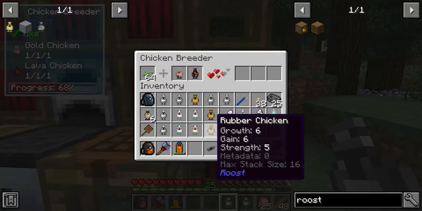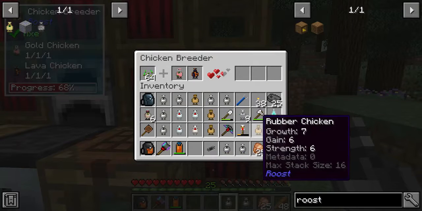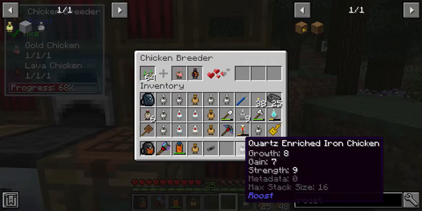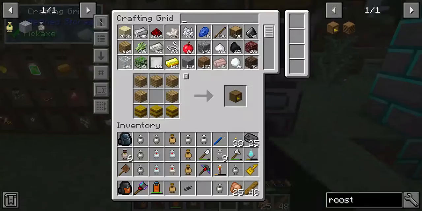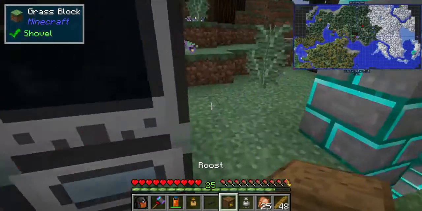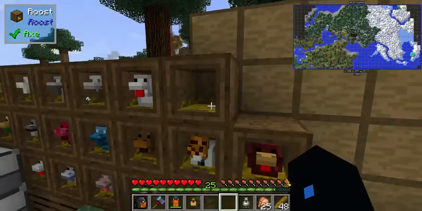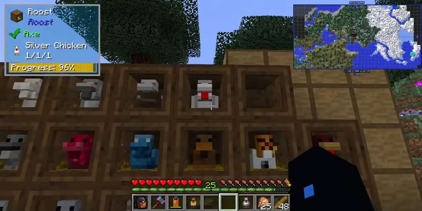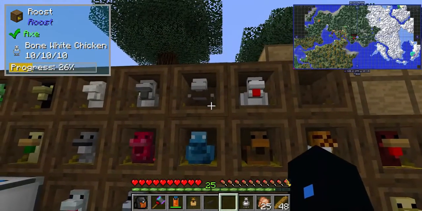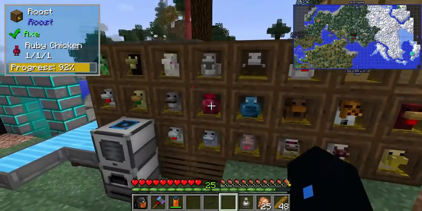Do we have a high enough level rubber chicken to go ahead and start getting rubber? 7, 6. Yeah, that's good enough for that one. The quartz enriched iron, we'll take a look and see what we have available going on that one. Farther down the road, I'm going to make a setup for auto crafting. And what do we have? I wish I could put a nameplate on these things so that it would say silver, bone, rubber. Let's go ahead and put this rubber chicken right here. Yep. Doesn't produce rubber. We don't have IC2.